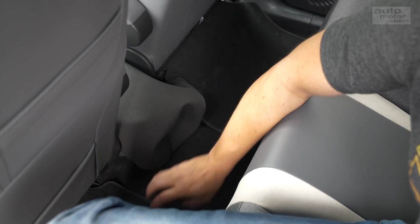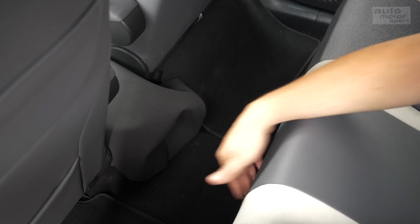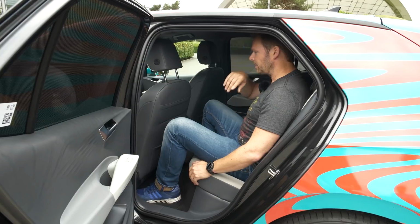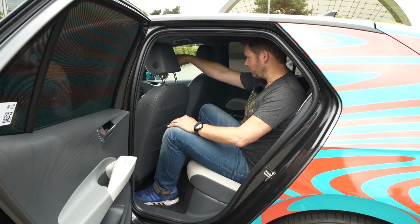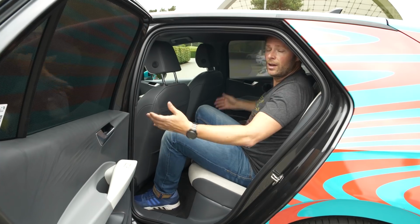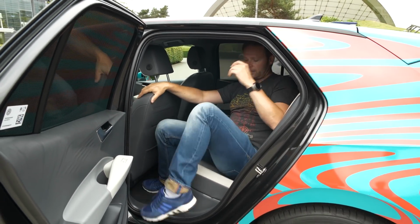And here's a very important aspect. Often, you can see that there is a cardan tunnel in four-wheel drive cars. With this car, that wouldn't matter if it was a pure front-wheel drive car, but it's a rear-wheel drive car. In a conventional construction, you would actually have to have a drive shaft in here if you had the motor in front and the driven axle in the back. But you don't have to do that with an electric car. It's rear-wheel drive anyway, so you have more room here too.